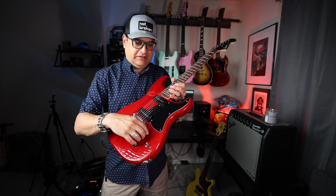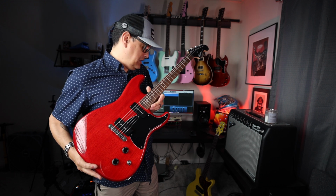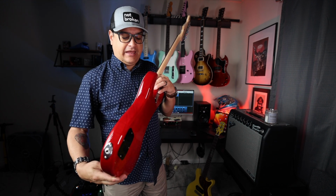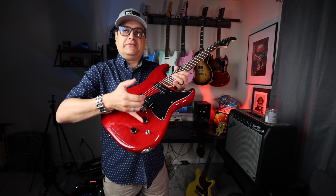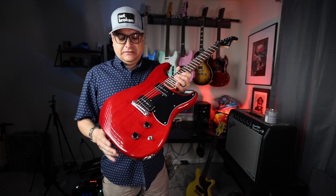One is pot choice. I don't remember, I think these are 500K pots, but the taper of the pots is a little bit different between the three guitars. Those two, I think, have CTS pots in them. This guitar has whatever Alpha pots come in it because it's a Squier, and it's different. Just the pot taper is different. It acts different when you turn it down a little bit, etc.